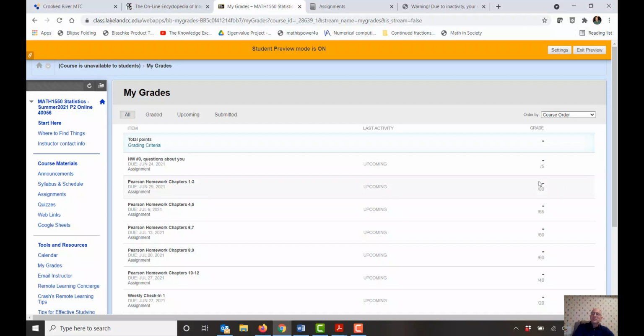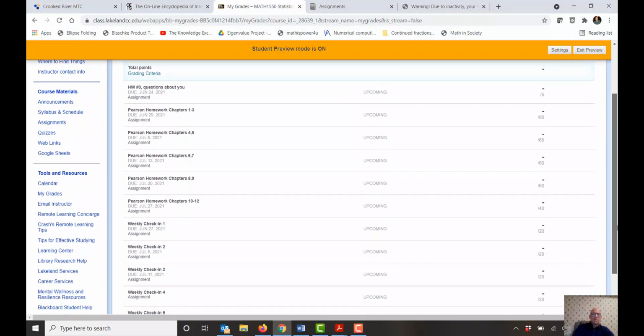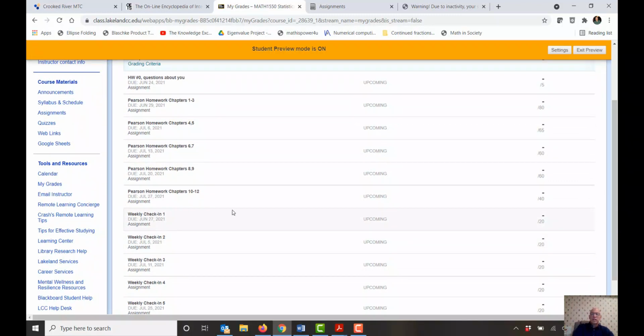Well, basically what I'll do is when you finish all the homework, then I'll copy the grades from Pearson to here so that the first few assignments add up to 80 points. But here, weekly check-in, it's worth 20 points. Once I grade it, you'll see a grade here out of 20. And you might also see a little tiny bubble here, and you can click on that bubble and you can view my comments. So that's the main way that I give people feedback on those weekly check-ins.